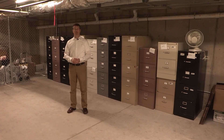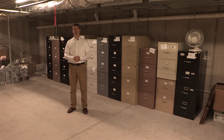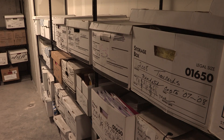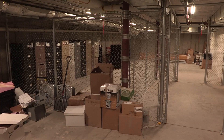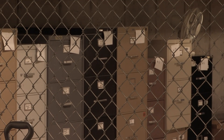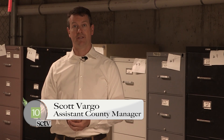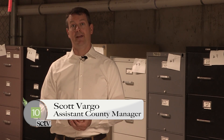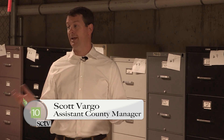We've made our way down to the basement level. There was no basement in the original South Branch library, but we added about 2,100 square feet of storage at this level. There's probation storage behind me and additional district attorney storage, fenced off to keep the offices separate. The district attorney had been renting an external storage unit for years, and by adding this basement we eliminated that need, making retrieval of older files far more efficient for both probation and the district attorney.